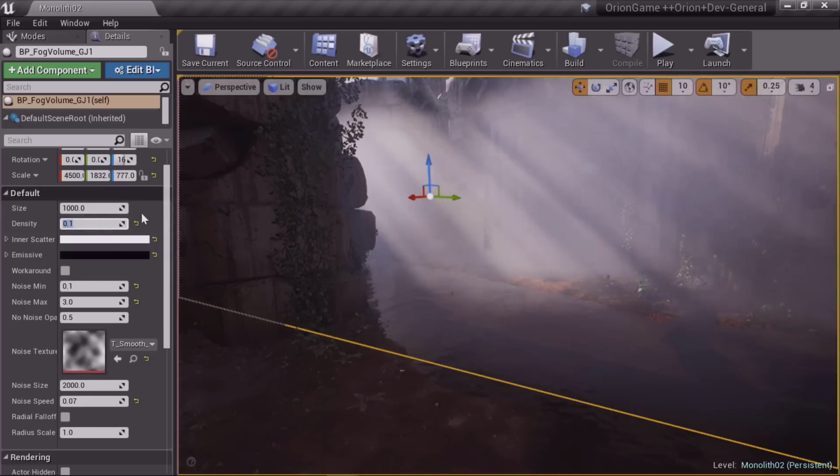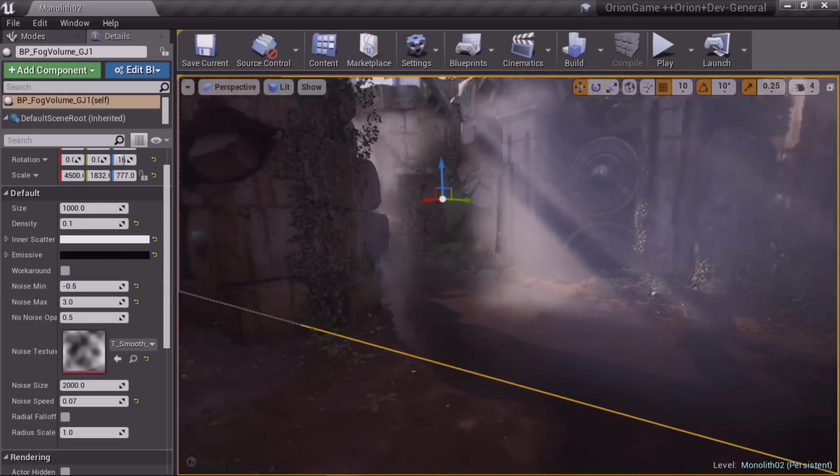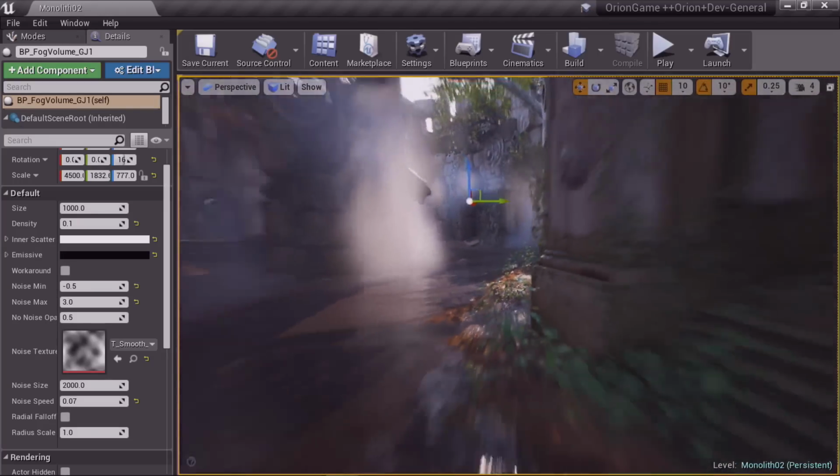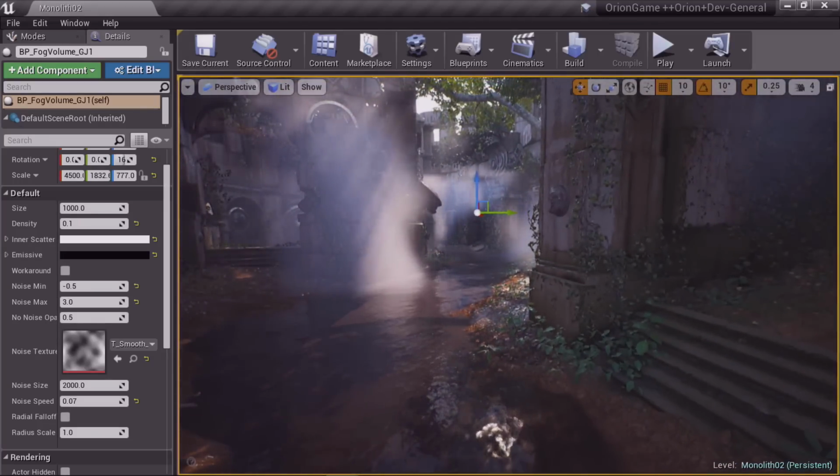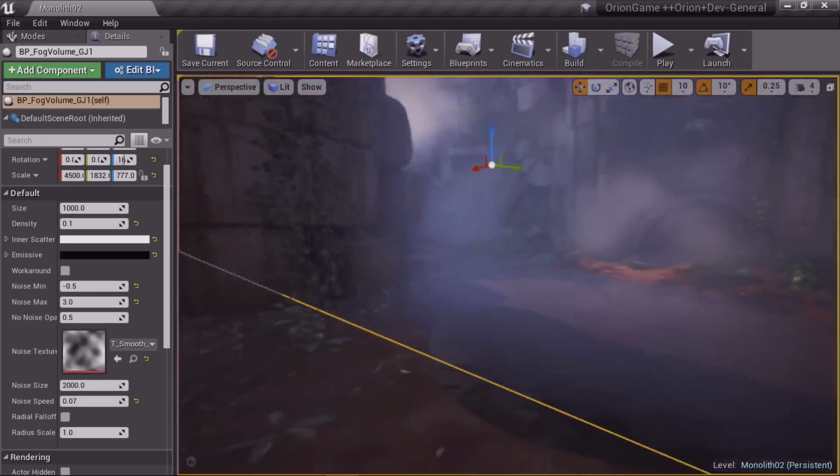And since it's volumetric, you still can see it outside as well as inside the volume, and you can really lower it down and have really nice volume fog scattering only above the water or ground. Yep. So it's really flexible technology.